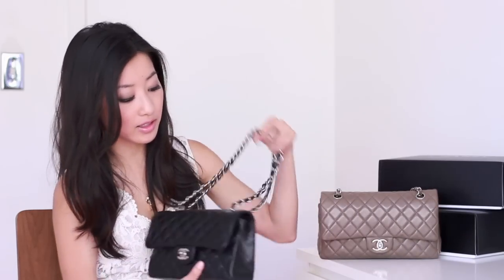Now that we know all the details of this bag, let's talk about the variations it comes in. If you decide you'd like to add a classic flap to your collection, you still have so many more decisions to make. First of all, the size. This is the small classic flap, and it's considered to be too small by many women. But for someone like me — I'm about 5 feet tall — this is actually the perfect size. I carry a wallet, cell phone, keys, and a little bit of makeup with me, and this bag holds all of that perfectly.